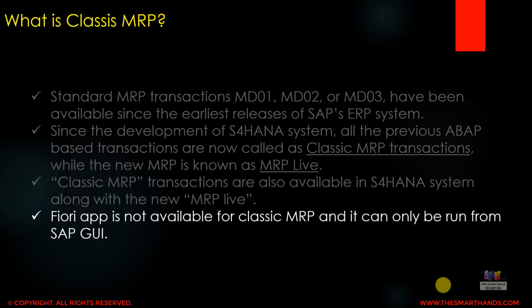Now, if you want to run the traditional MD01, MD02 or MD03, as I said there is no Fiori app available, but we can still run it. We can create an app, and run it via the HTML based transaction that will be similar to the GUI transaction, but there is no specific app created by the SAP company. So this is the classic MRP. In simple words, the traditional MRP transactions MD01, MD02 or MD03 are now known as classic MRP transactions.